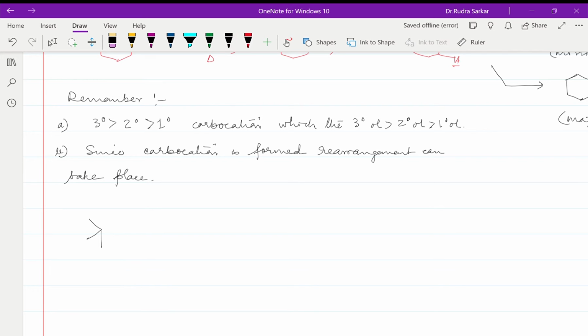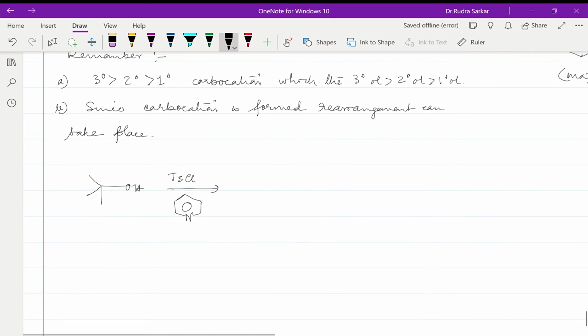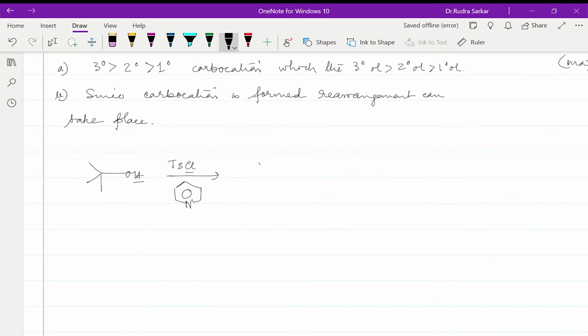and now if you tosylate it, that is you treat with TsCl in presence of pyridine to take care of the HCl that will be produced, because your compound out here is what? OTs is formed. Now, if you treat this one with sodium ethoxide, or as it is sometimes written in your book, hot ethanolic KOH, or if you use sodium ethoxide.